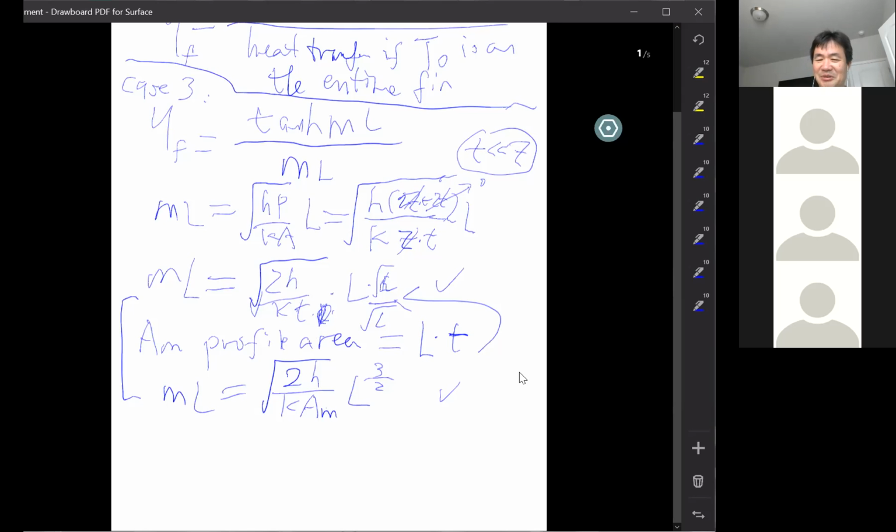Is that all right? If you multiply by the same number in the fraction, square root of L divided by square root of L, you didn't change the value of the expression, right? And the division by square root of L, you can combine with the first square root here. So the L goes into the square root in the denominator. Then T times L becomes AM. And outside, L times square root of L becomes L to the 3/2. Okay, that's just some magic in math.